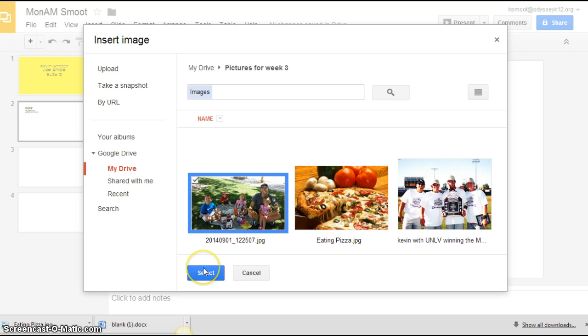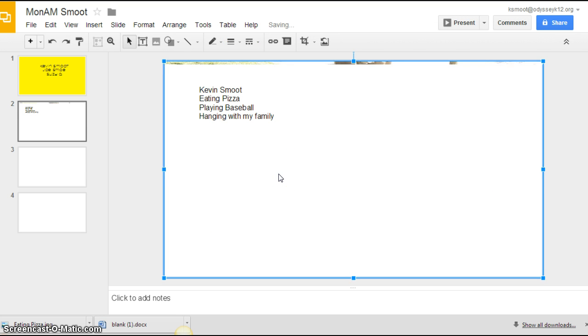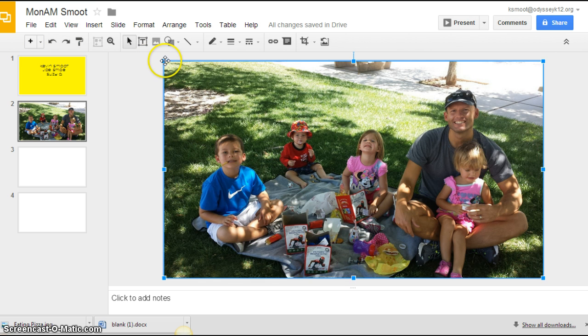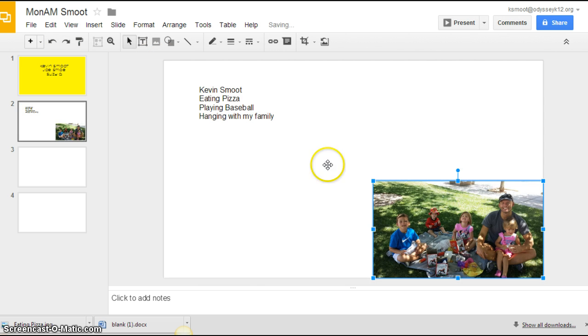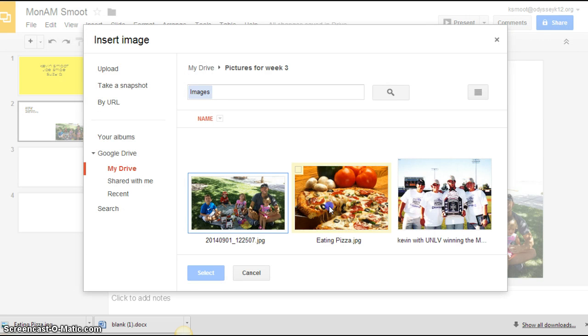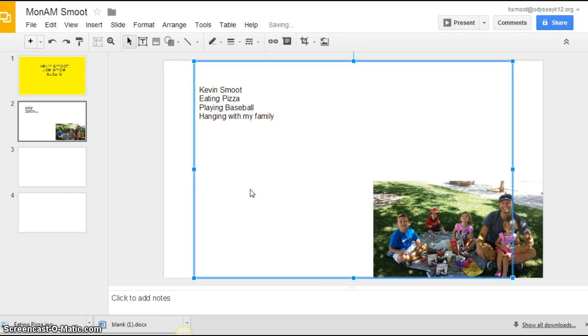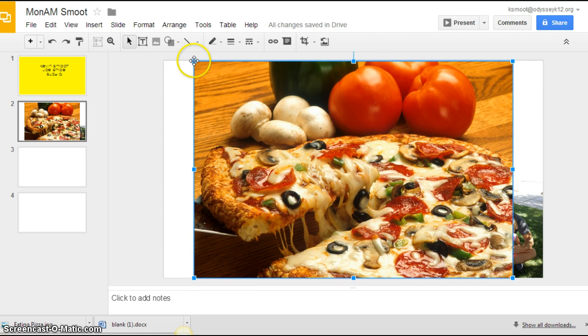I'm going to select the first picture, and once it comes in, you can drag it down and make it whatever size you want. I'm going to insert my second picture, which is the pizza. And again, once it pops up, you can manipulate it and change it however you want.